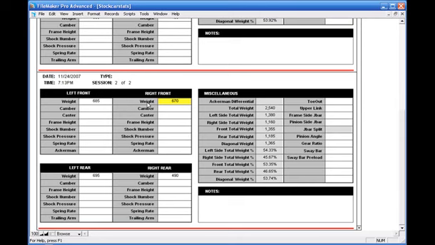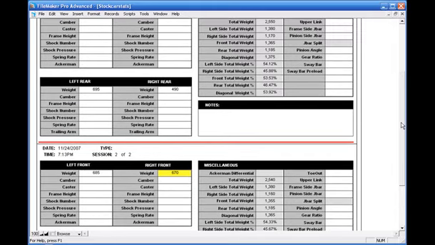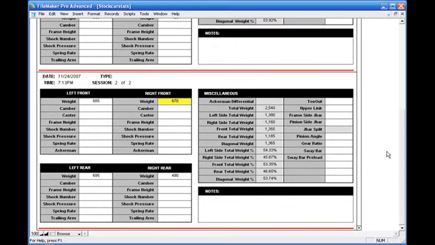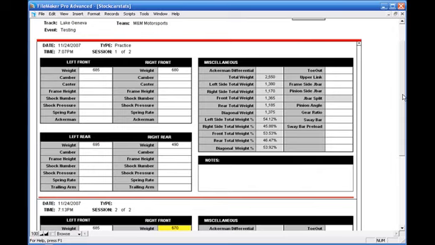You also notice here that this area of the program works similar to the scaling portion. When you make an adjustment and it is different from the previous set of numbers that you've had in the system for that chassis, it's going to highlight any differences that you have in your chassis from one session on the track to the next.